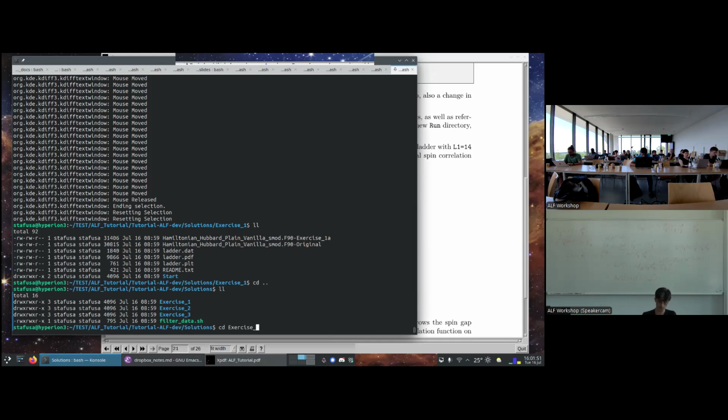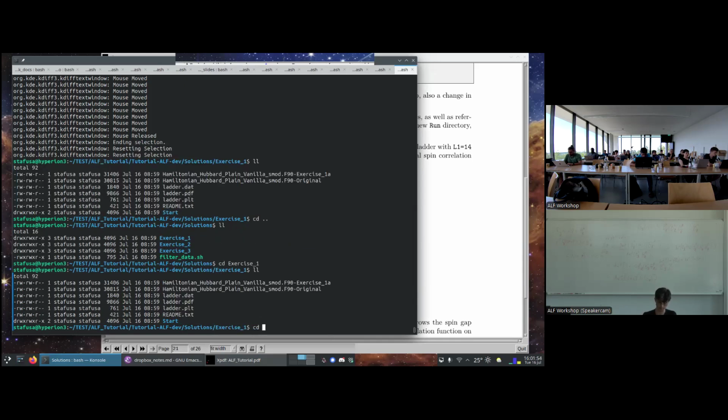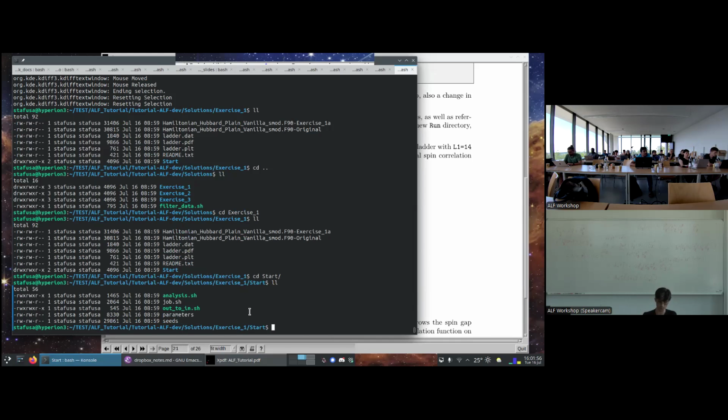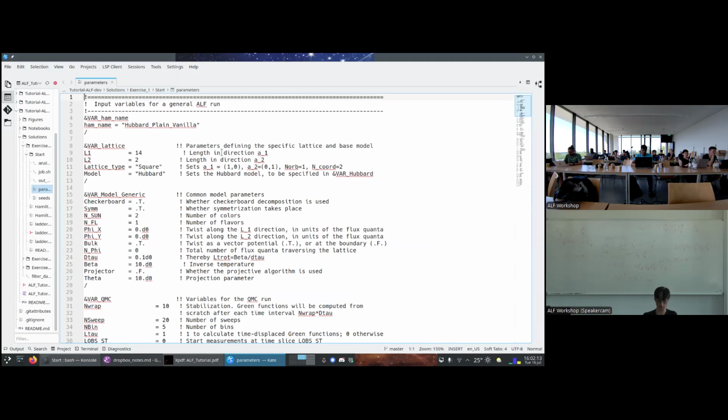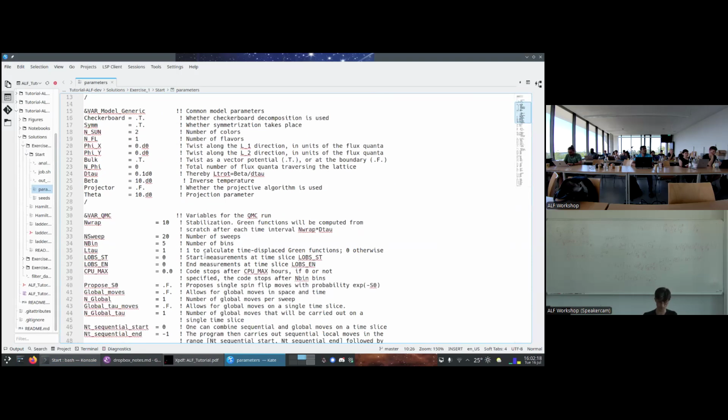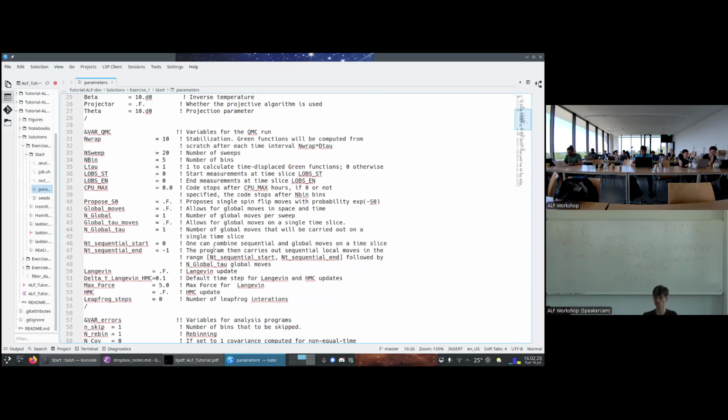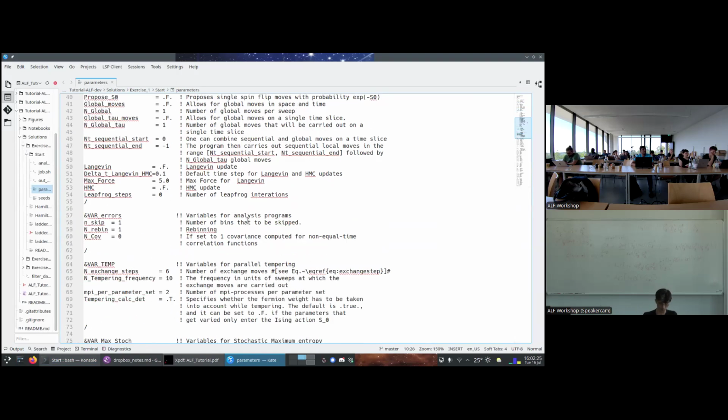In the exercise, it's also good to notice that we do provide a start folder, which means that you have parameters already here. So my comment about, don't forget to change the shape of the lattice, it's actually not something you have to worry about if you use the provided parameters file. You have to include in the parameters file your new variable.